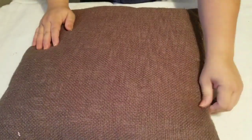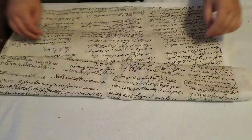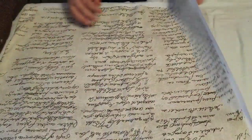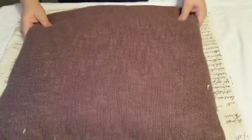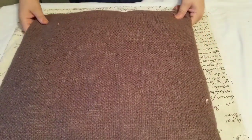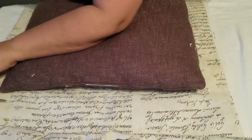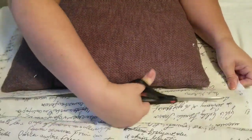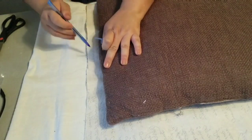And of course, I'm going to reuse the actual pillows. I'm going to use a fabric that I got at Pacatan's when they were here before they closed. Everything was on sale, and so I got it. I just like the print on it, the colors, and I thought this was a perfect project to use. So all three pillows are going to have the same fabric. So now I'm just placing it here on top to cut off a piece that would fit it. And now I am just using a pen to mark where I need to sew.